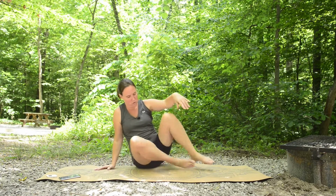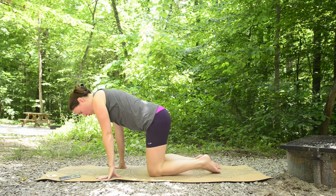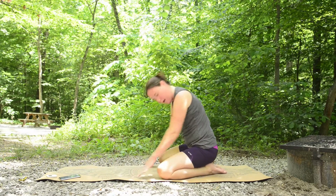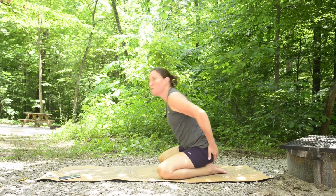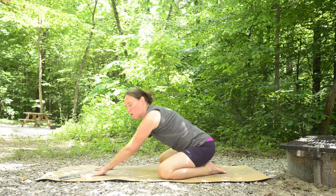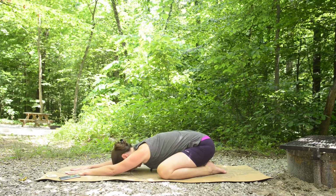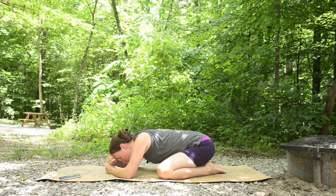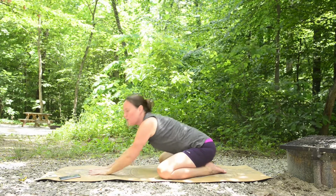So go ahead and come to all fours and we're going to come into a child's pose. Go ahead and do wide-legged child's pose. Sit back on your heels, hips towards your heels or close thereof, or put a blanket or a towel underneath you. Stretch your arms forward any amount. You can bring your forehead to the mat or to a pillow, or you can stack fists and make a nice pillow there. So go ahead and get in your child's pose, settle in.